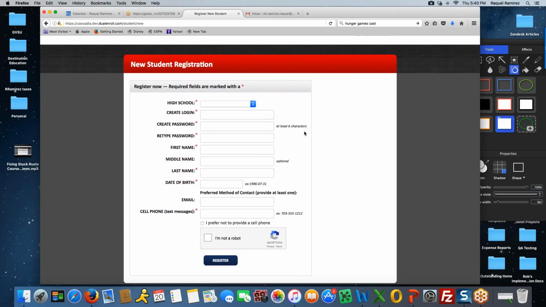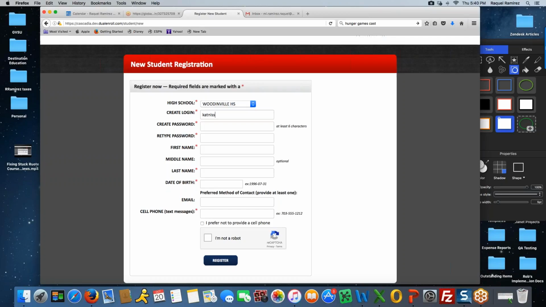So the first thing that the student has to do is give us some information to go ahead and create a dualenroll.com account. This is not necessarily all the application information. It's just the minimum that we need to make their account. And most students are familiar with this if they make an iTunes account or an email account, etc. The drop-down menu will show the high schools that Cascadia College is working with, so we do get that list from them. So I'm going to go ahead and pick Woodinville for this particular exercise.